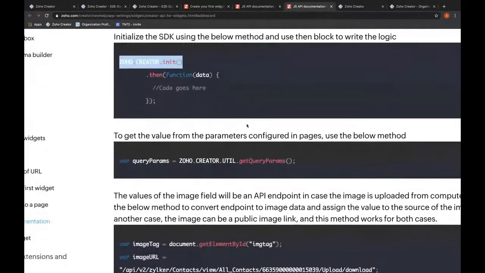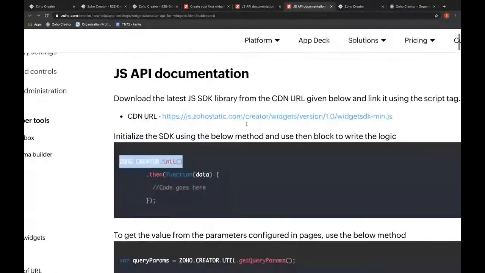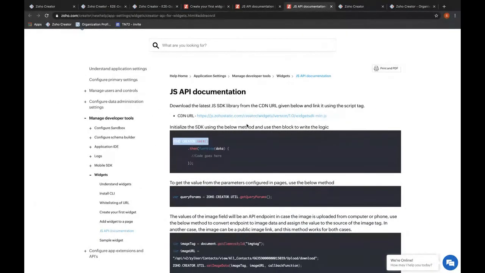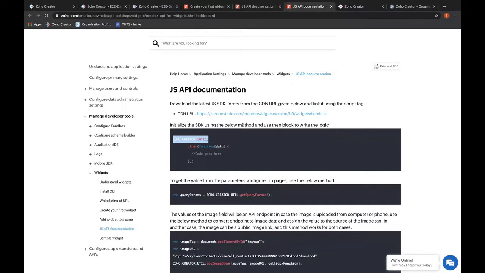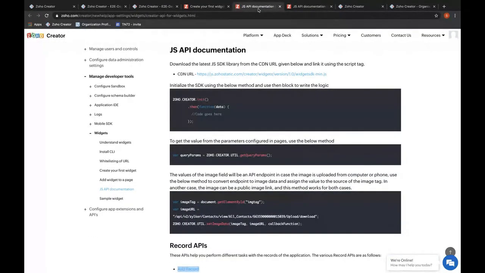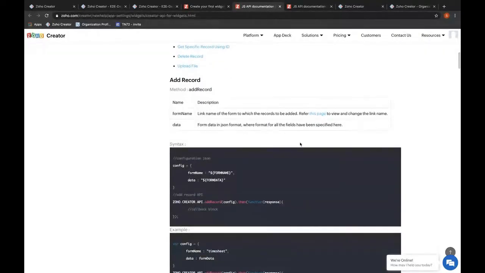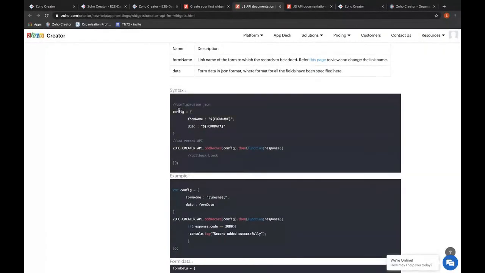So we have all the step-by-step procedures for what we have to do while we are trying to add a record, and everything is here. Add record. Okay, so first we are constructing the config, and then we are passing the config as an input to the JS API call which we make.